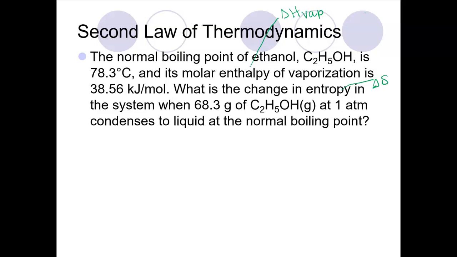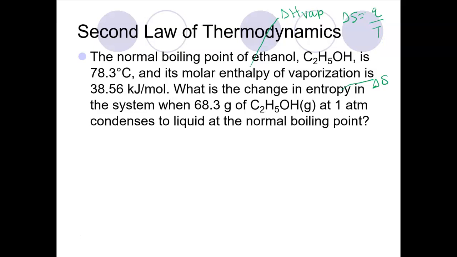So far we have two equations for delta S. Delta S equals Q over T, or delta S equals products minus reactants. We're going to practice the delta S equals products minus reactants later, and when you're given that information, you're going to be given a table, so you can look up what the products are and what the reactants are. You're also going to be given a balanced equation. When we are given lab data, that's when the delta S equals Q over T is useful. That's for lab data. Okay, this is lab data.